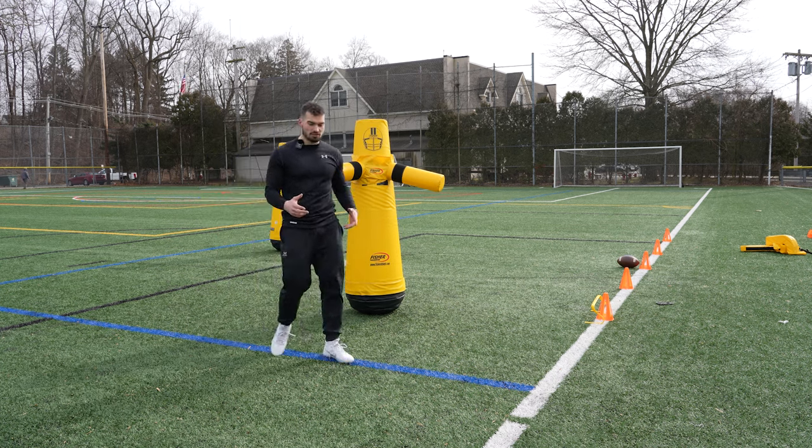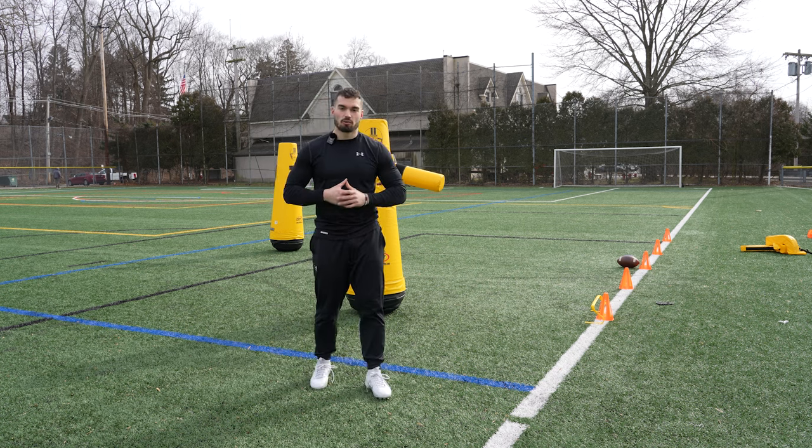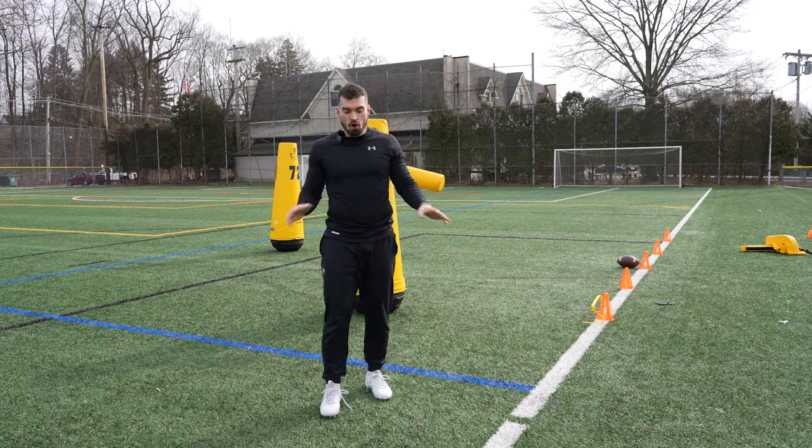So our first rush is my personal favorite, which is the ghost rush. This is no move required.